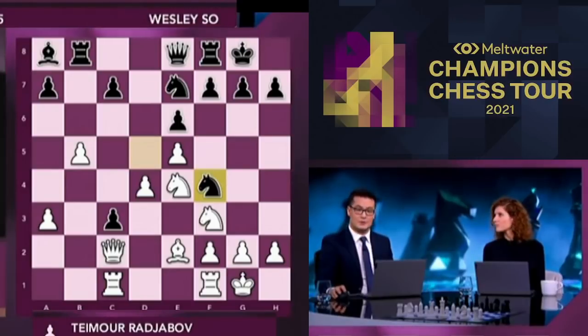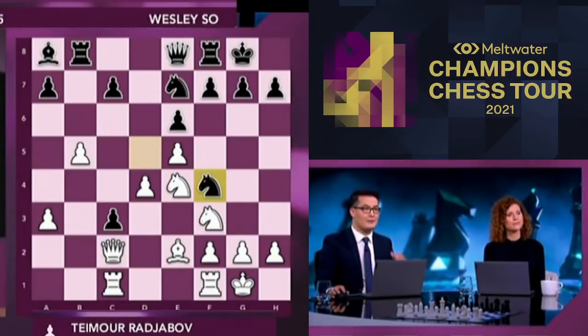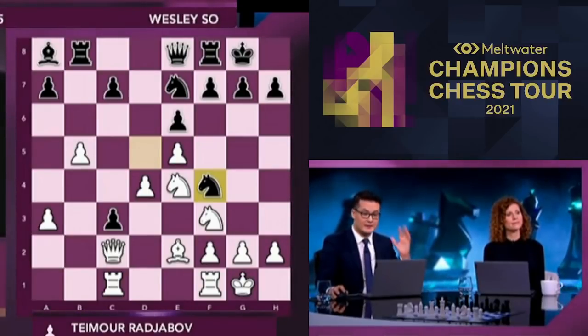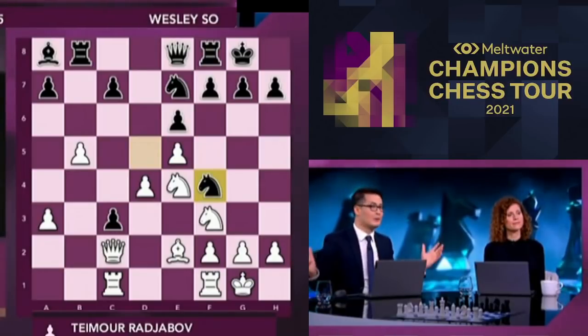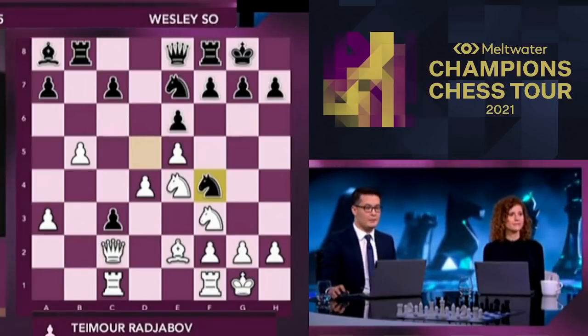So, yeah, lots of ideas. They are three or four moves down the line, so I'm sceptical about them actually landing on the board. But Wesley so has them in mind. I'm expecting to see White take off this Black pawn because that was his strategy all along, Radjabov, with his last couple of moves. But then Black has some counterplay.